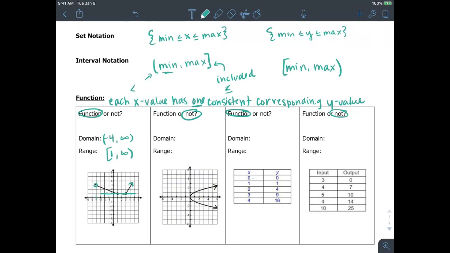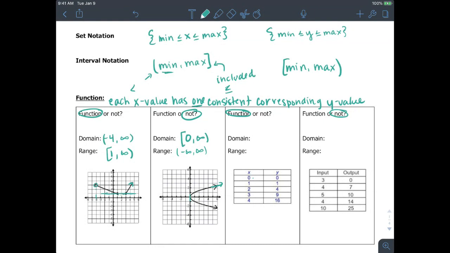Okay, the next one. My first point in the x direction would be at the vertex here. That's x equals 0. And the arms extend out forever to infinity. So that's a parenthesis on the infinity. There's no hole at the vertex, so we are able to equal 0. The range. The arms go out to infinity, so -infinity to infinity. These are both infinities, so they both get parentheses.